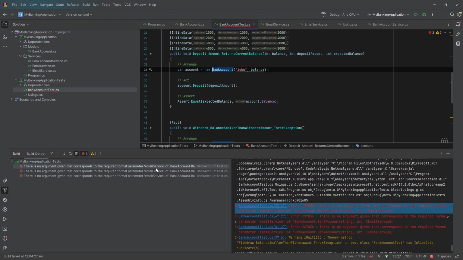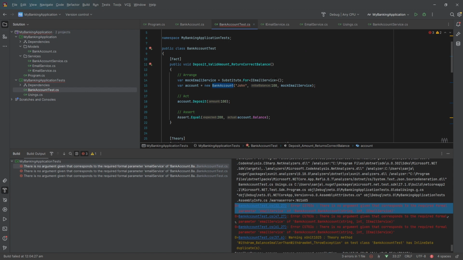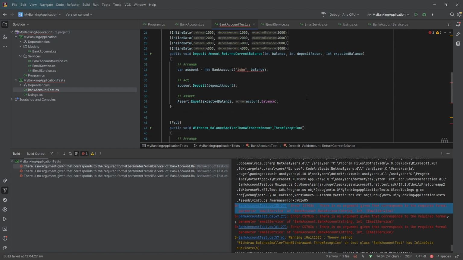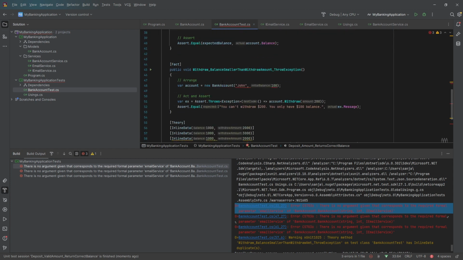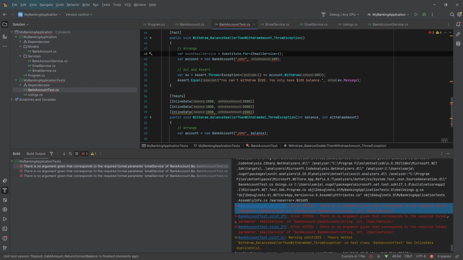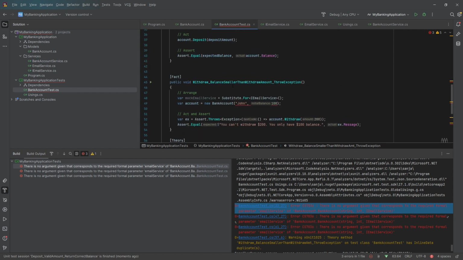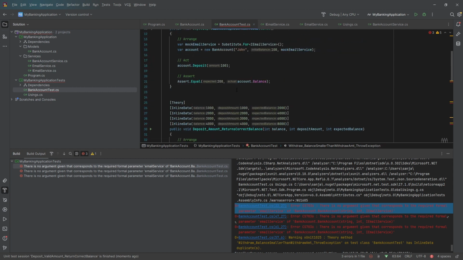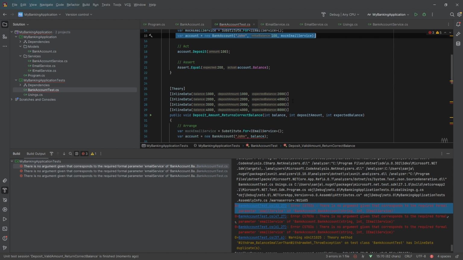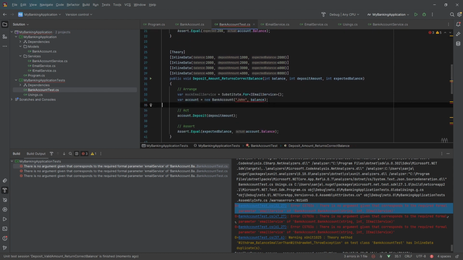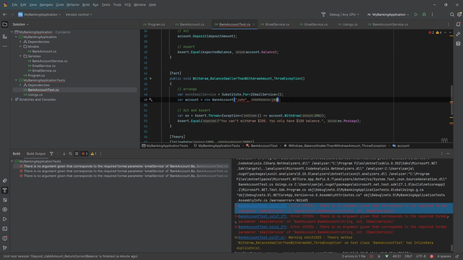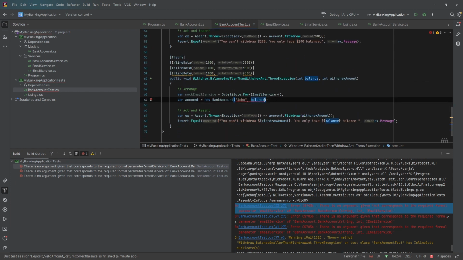There are errors because we are missing something. So for a quick fix, let's copy paste, and let's say mock email, and mock email.